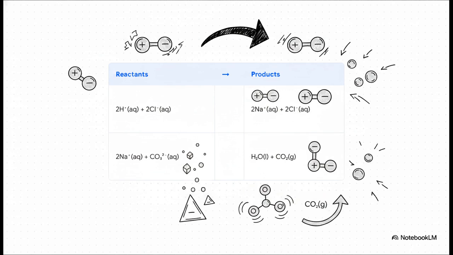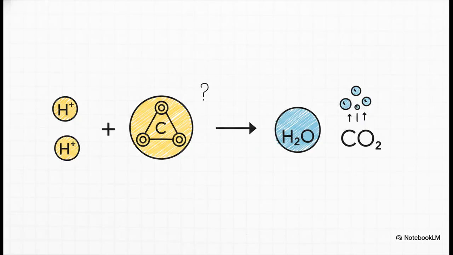We break down all the aqueous stuff into their ions. So the 2 HCl's become 2 hydrogen ions and 2 chloride ions. The sodium carbonate becomes 2 sodium ions and a carbonate ion. On the other side, the 2 NaCl's become 2 sodium and 2 chloride ions. But remember our rule. We leave the liquid water and the carbon dioxide gas alone. So, can you spot the spectators this time around? Yep, it's the sodium ions and the chloride ions again. So when we remove them, we get this net ionic equation. 2 hydrogen ions react with a carbonate ion to make water and carbon dioxide.